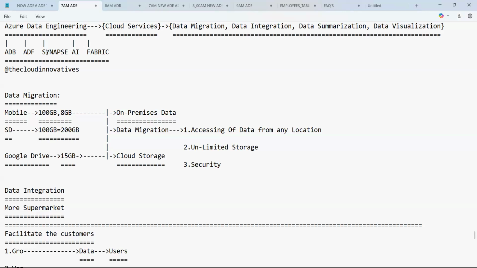So will we be doing any projects on this, sir? Yeah, one project I'll show. We'll see the complete end-to-end life cycle, how the data moves from data migration to the data visualization process. And for this, we need an Azure account also, sir? Yes, you have to create an Azure account. I'll show you how to create it and all these things. We'll see that tomorrow.